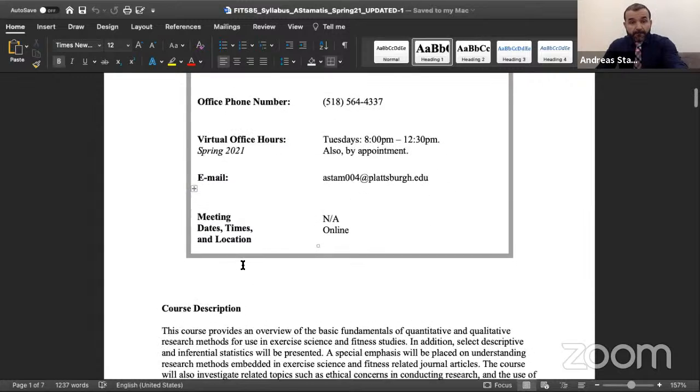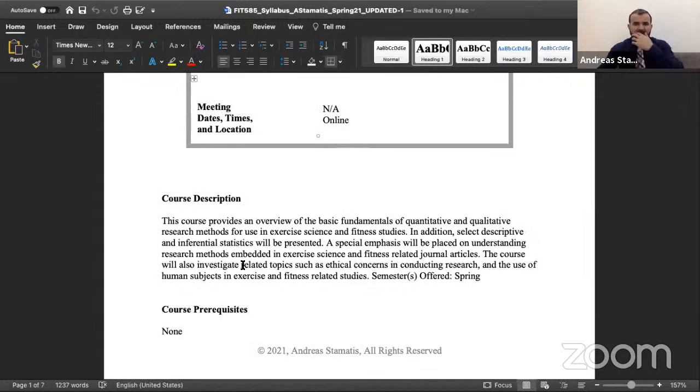All right, so the course description, as you can see, is something that you can read by yourself, right? It's not anything that you cannot understand. We're going to go over the process of research from the very beginning. What is research? Why do we do research? How can we do research? All the way until the end of the semester, when we're going to talk about dissemination of research findings and how we publish and why we publish.